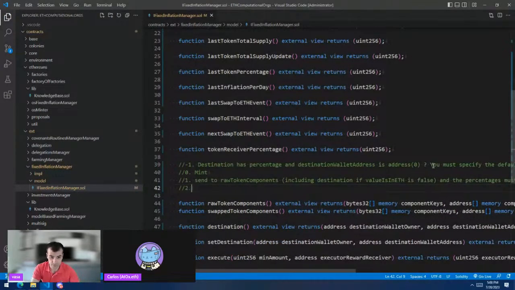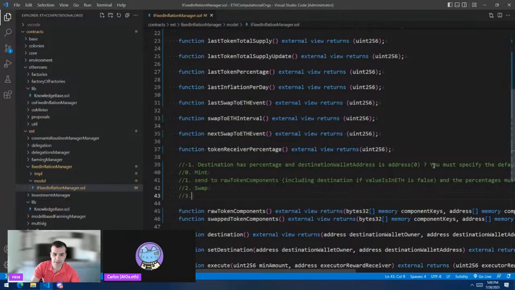Then step 2: swap. Then step 3: send percentage to the executor.